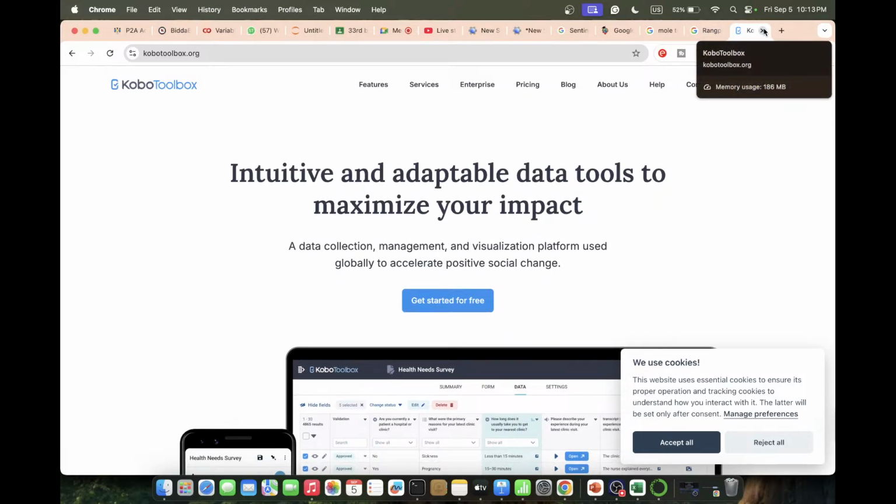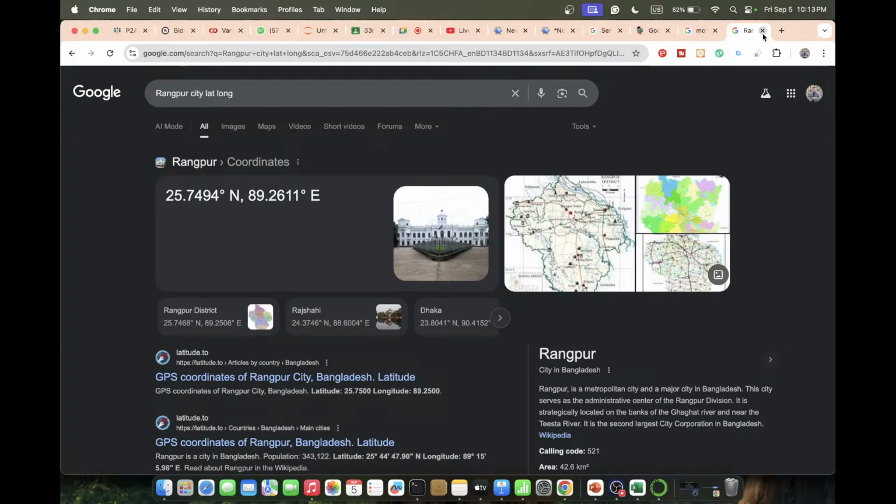KoBoToolbox is a very powerful data collection, management and visualization platform used globally. So you also try to use KoBoToolbox in your mobile app. The mobile app is also available, and you can collect the data, suppose this type of longitude latitude data, and also your ground truth data. For the ground truth we also use other measurement tools for different analysis, but for managing and storing, KoBoToolbox also helps you.